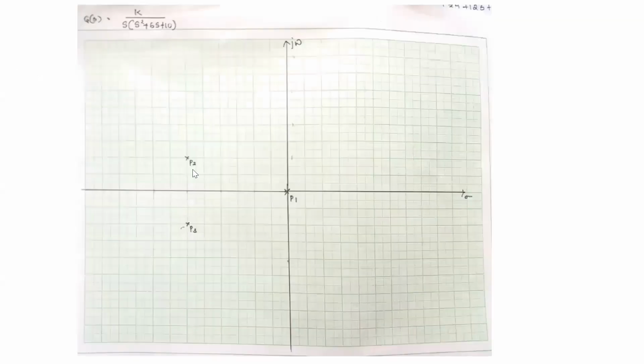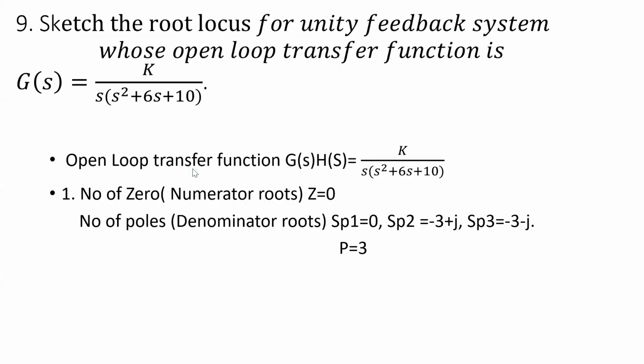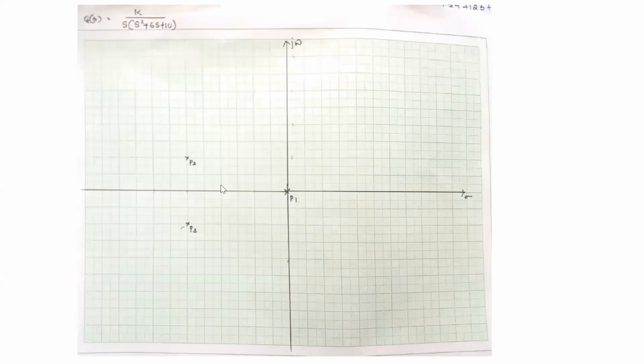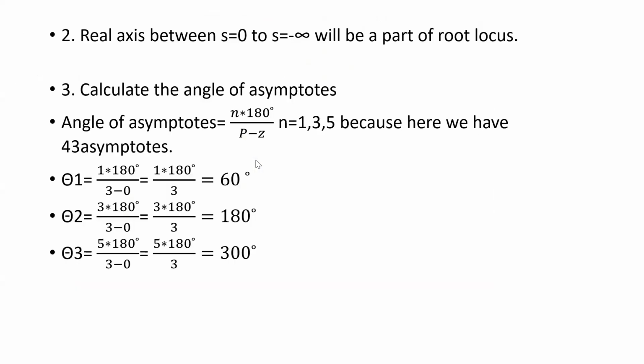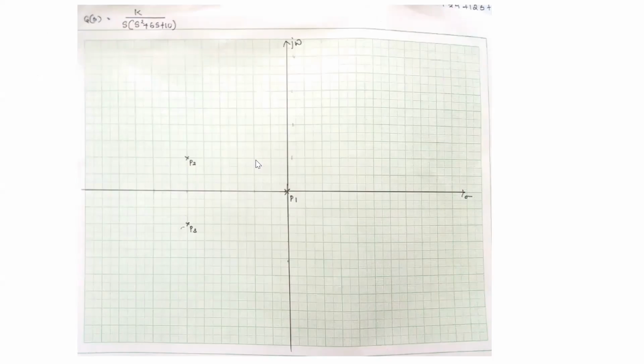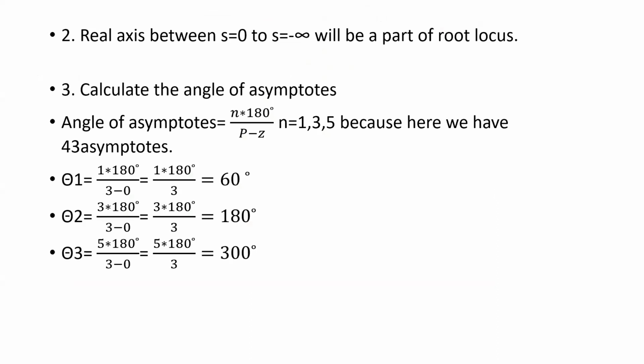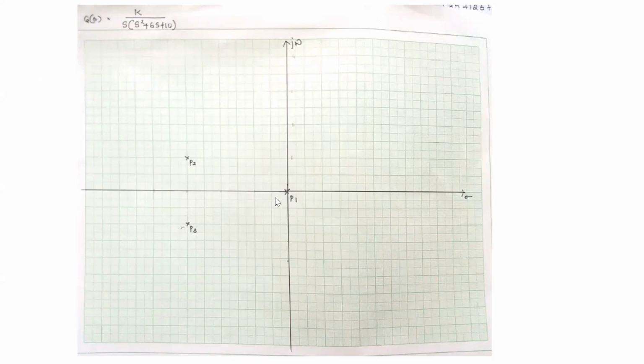Then mark them on the graph sheet. This is 1, 2, 3. Again, I said we'll consider two unit as one pole like that. Okay, then because there are no zeros, all of them have to follow the asymptote and go. So we'll have three asymptotes. If I consider a test point here, what will happen?